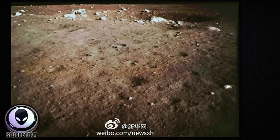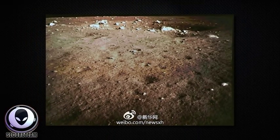This is what the moon has always, in my mind, stood to look like. And I believe this is why so many of NASA's images were doctored. This is what the true moon looks like. And this is what we believe NASA was hiding in all those doctored Apollo photos, not showing any rocks like this, not showing any debris like this, not showing the moon's true color, because I think there was something there. You know, this is it right here, guys.